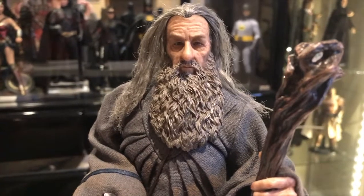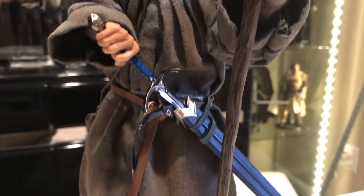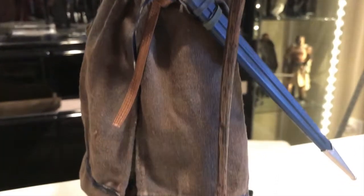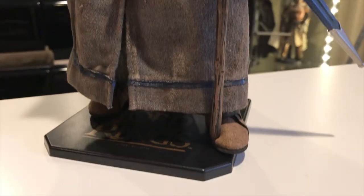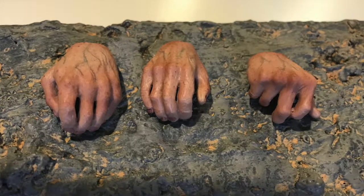For a long time I had him simply posed sitting on the edge of this base with his hat on, smoking his pipe. Really, really awesome-looking figure — they did a really good job. We'll show you close-ups, but even the age marks and the veins in the hands, the weathering on his staffs, and the actual burn marks on his pipe. Really good job. 10 out of 10, would buy again.